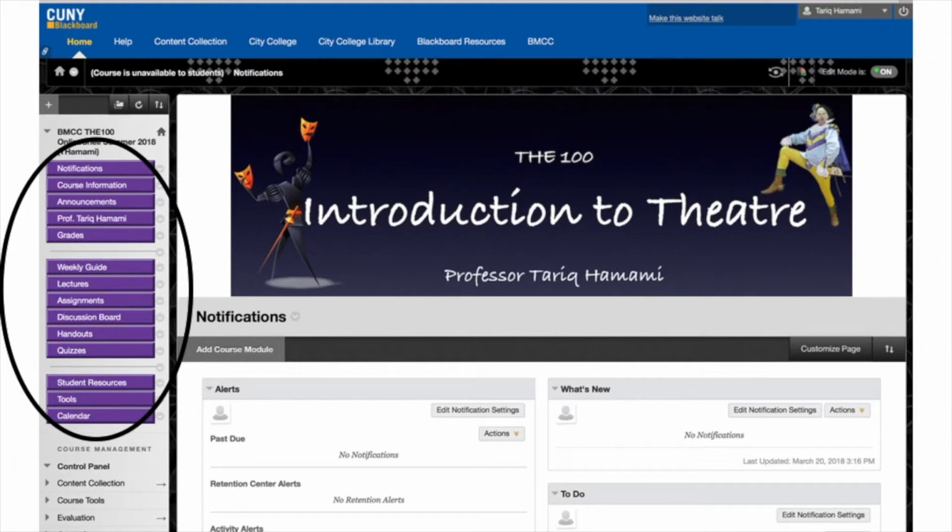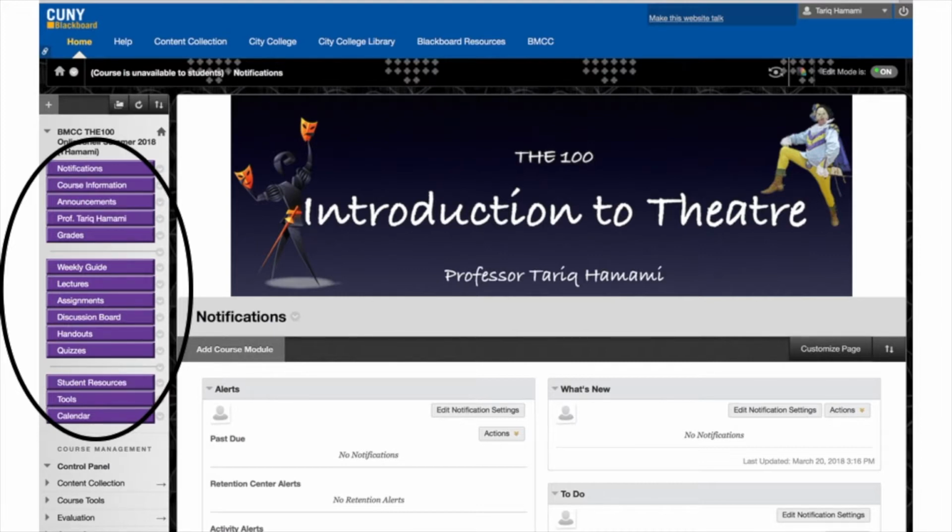Assignments, if you are trying to find information on a specific assignment, you can go back there and it'll have the list. The discussion board. If you're trying to get directly to the discussion board to ask a question or look for some answers, you can go there. Handouts, periodically, there's not a lot, but periodically there will be a handout that goes along with a lecture.